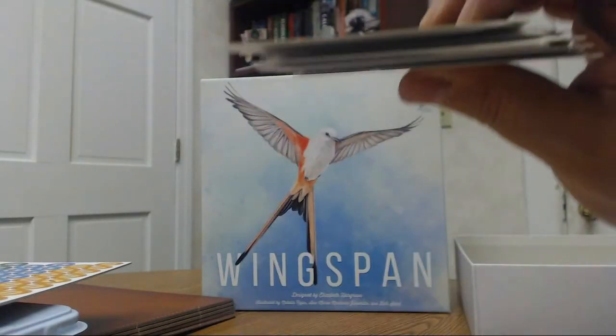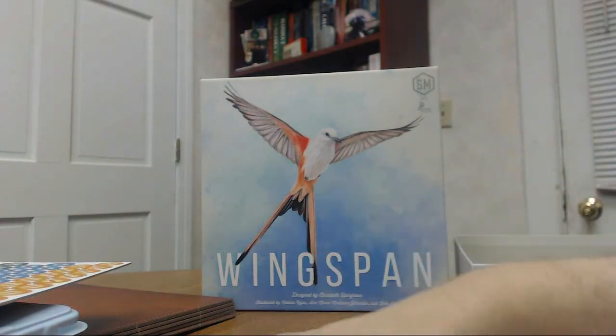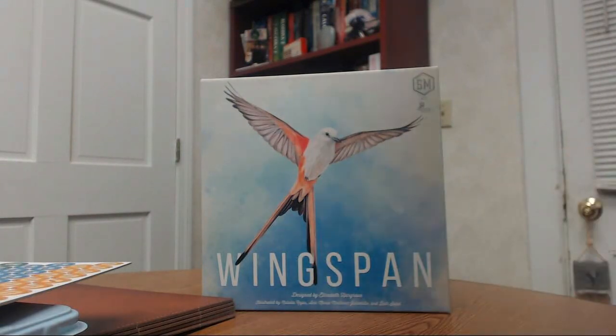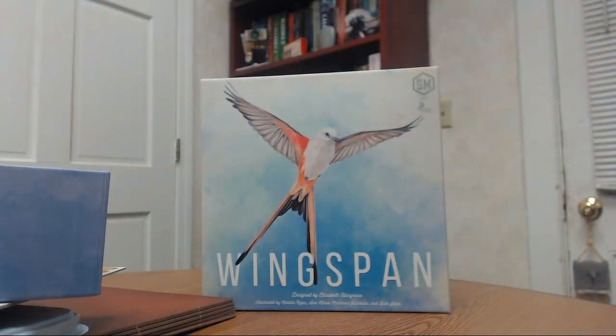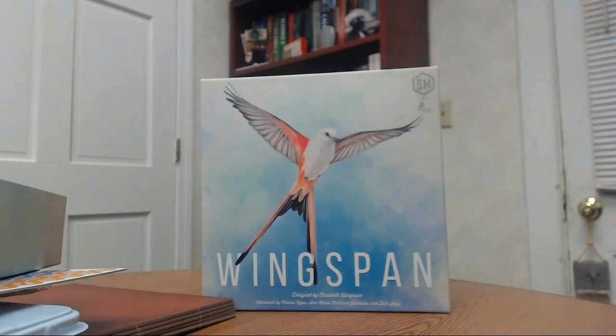Yeah, so these are just a stack of personal gold cards. And that is it. So definitely a lot to it. So I'm going to break here, and I'll show you what the bird feeder dice tower looks like when it's the birdhouse dice tower. So I'll be right back with that.